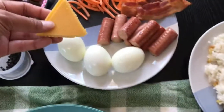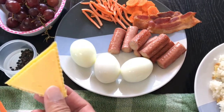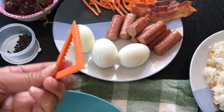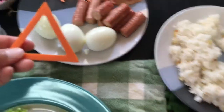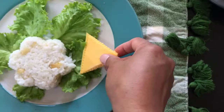And I have a chunk of cheese, you know, mouse love cheese, and I carved it into this triangle shape with this pumpkin carving kit that I got at a dollar store a few years ago. So yeah, this is the cheese. I'm just gonna put this on the side.